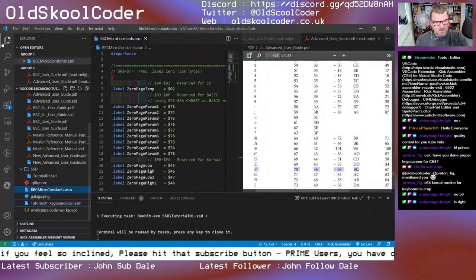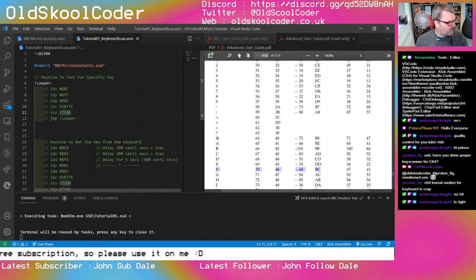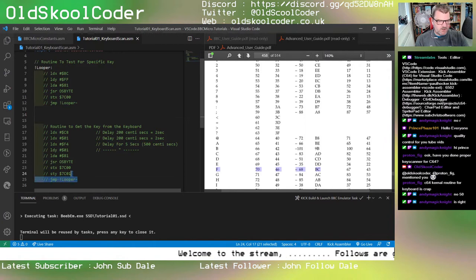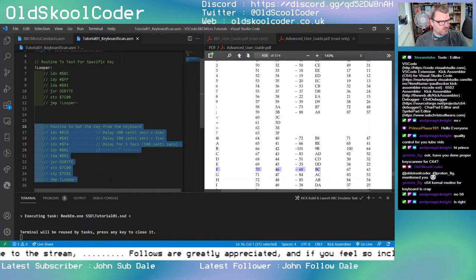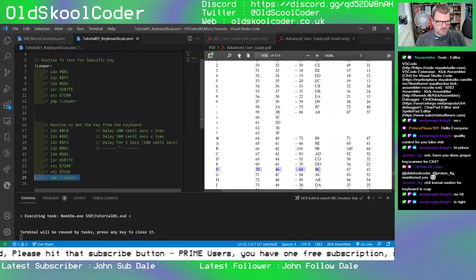So for any of you guys that are currently converting Copycat to the Beeb, there's two ways of reading the keyboard. I did this way in Pet Frogger: I explicitly tested for the keys. But you could do a generic keyboard scan and then test the X value when it comes out to find out what key was pressed. But you would test Y first to see if it's set to zero, I think it was. Hang on, let's just run that again. I think it was zero. Right, let's set it to five. We're setting it on 5 seconds still.